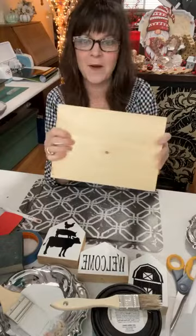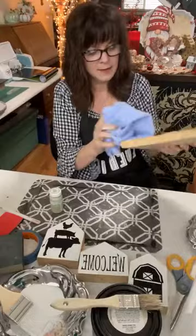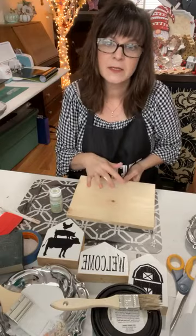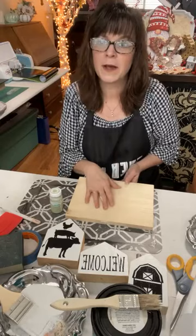So I wanted to show you what I do first. When I'm starting a project, I make sure that it is free of any type of lint. I believe this is pine, and there is going to be a little bit of moisture in it. So I account for whether it's a drier wood or something that's going to bubble up from it. You may want to seal it ahead of time, but for this project, I wanted to make sure that if it comes out as imperfections, it's part of my project.